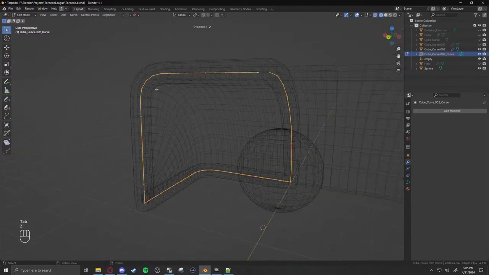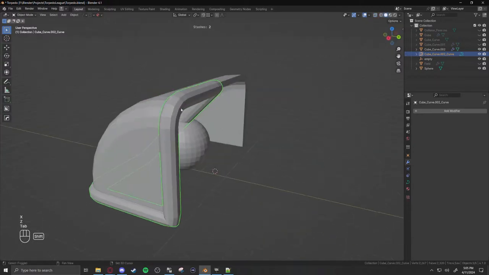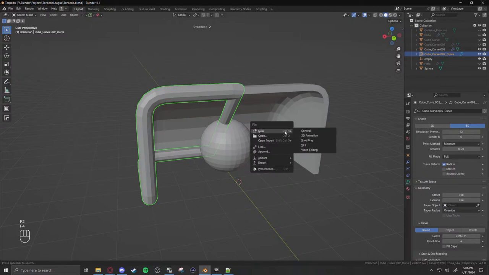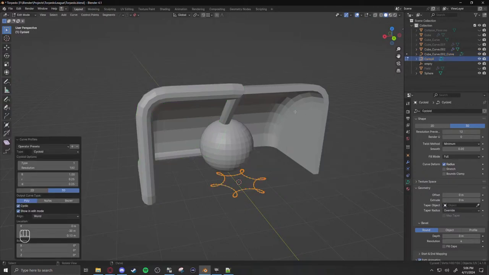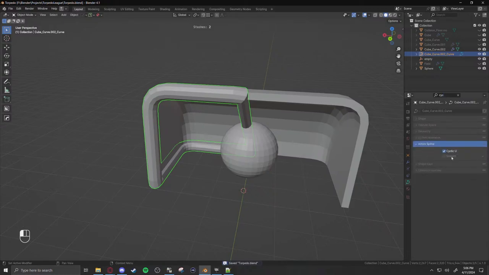Make it 0.25. I'm going to delete these verts. I don't need them. And I need to make this not closed. I hit F3. Where's this option? Cyclic. Okay, not exactly what I was looking for. I was looking for the cyclic option. There we go.